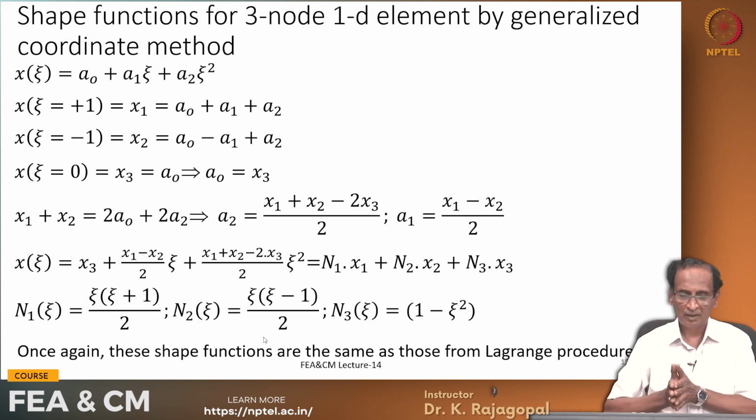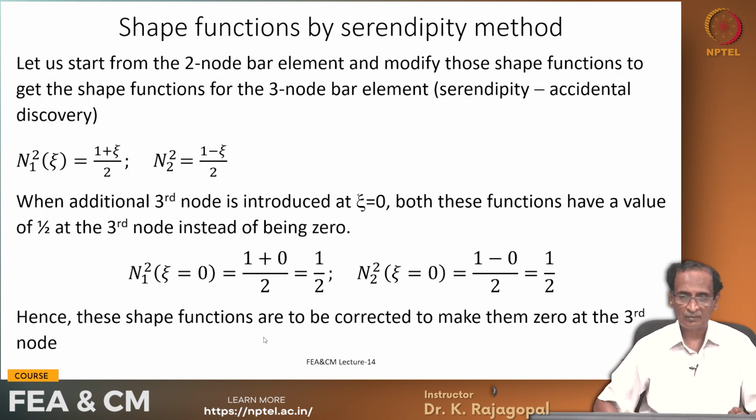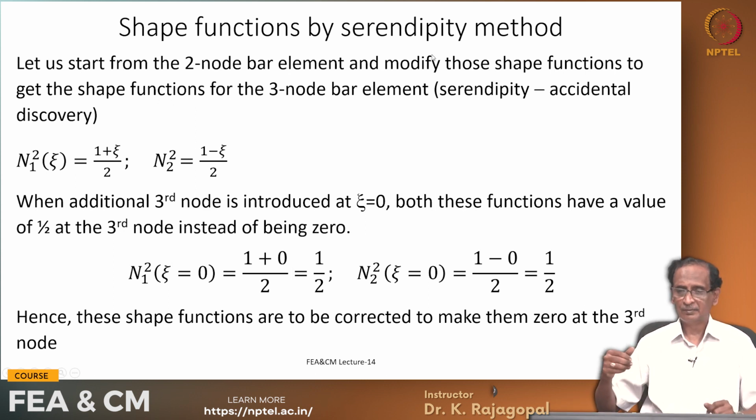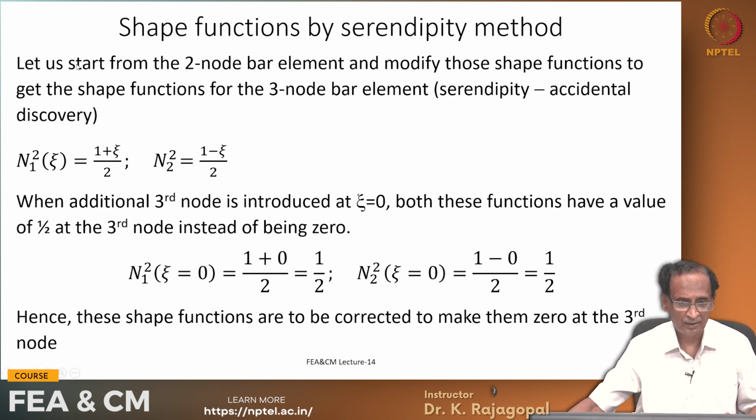So, we actually should notice that all these are Lagrange elements, and we have only one dimension. So, we do not see the other dimension, but we can imagine this as a Lagrange element. And now let us follow a slightly different method, which is called the serendipity method. Serendipity literally means accidental discovery, like just by chance we have discovered this method or this procedure.